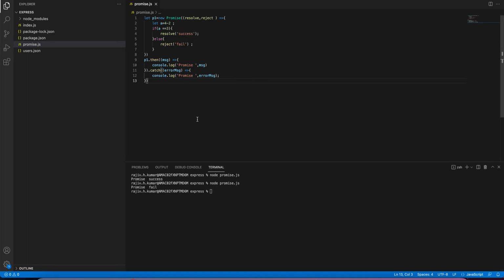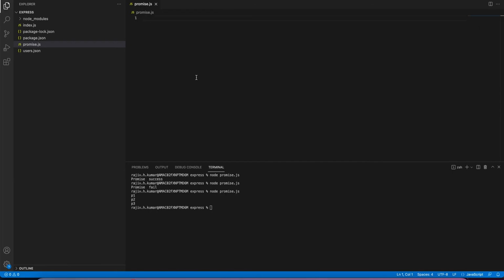One more thing: suppose we have more than one promise and we want to combine all the promises. For example, you have two or three API calls which you want to bind inside one object. How can we do that? We have multiple promises.